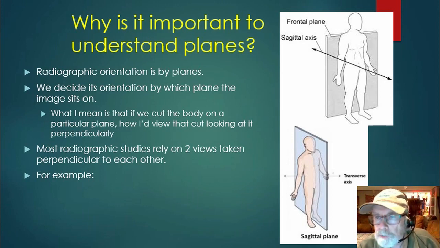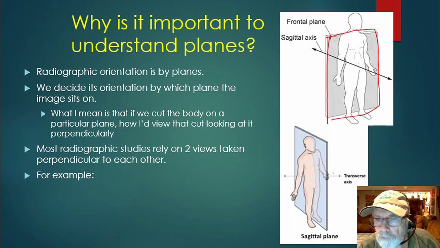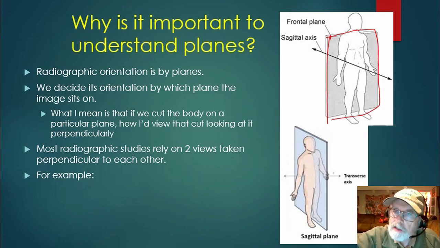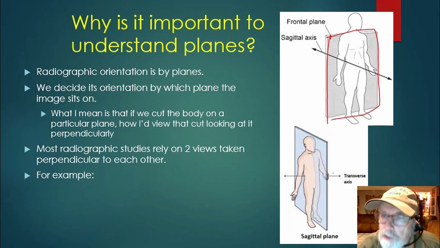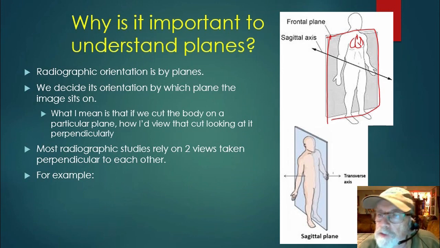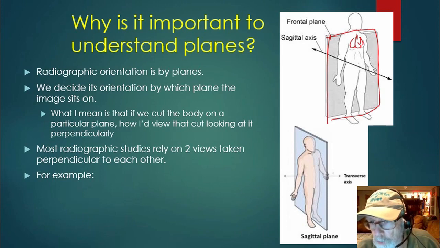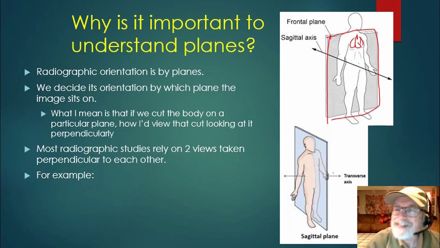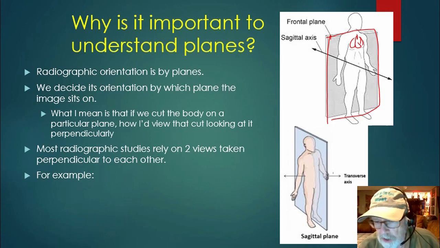Okay, so here's a body. Let's say we're taking an X-ray of this person, and we make that cut like this, so we're cutting them into the front and the back. So actually what we're doing is, if I was to take the body and cut it down there and remove the front half, I would see the heart sitting in there, there'd be some lungs sitting on the top, the trachea and stuff like that would be sitting there, and I would see those things, okay? Because I cut the body on that plane, on that frontal plane or that coronal plane. If I would remove the front, I'd see how the body would be at that particular slice.